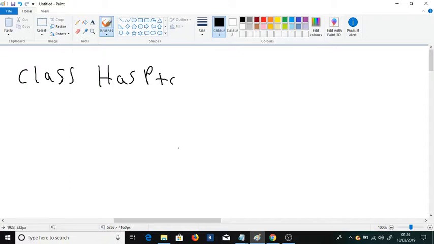So as I say, this example is taken straight from the C++ Primer 5th edition. Let's proceed, and I suppose I'll talk over this as I'm writing it. So we have the specification of a class called HasPtr with public access specification.